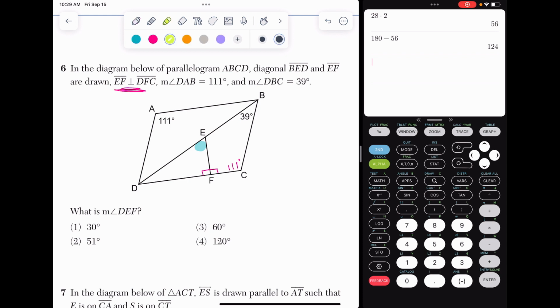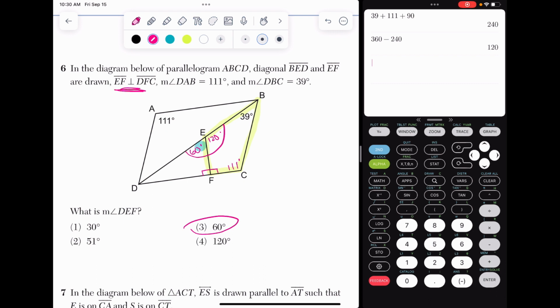Then I know that a quadrilateral always has a sum of 360 degrees. So I see here that this quadrilateral has 3 angle measurements that we know. So I know 39, I know 111, and I know 90. Subtract that from 360, and I know that this angle here is 120. Finally, these 2 angles are supplementary. They're on a straight line. So we have found our missing angle, which is choice 3, 60 degrees.